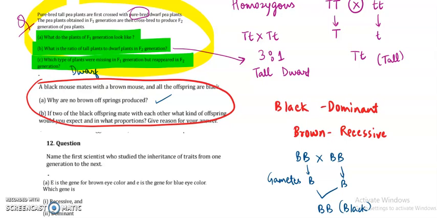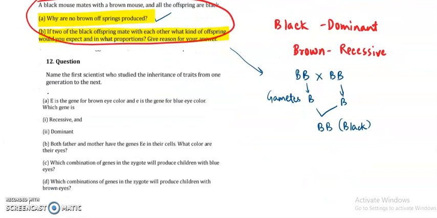So you will be writing, because black seems to be homozygous dominant condition. Thus, when a homozygous dominant is crossed with homozygous, 100% black offsprings will be received while crossing, right? So please do give explanations to each part, because if you miss the explanation, they will deduct the marks. So here we have discussed the two parts of the question marked in red. Now let's come on to the next question.